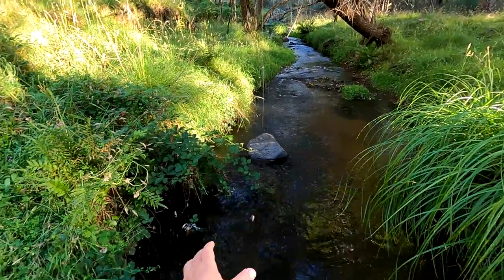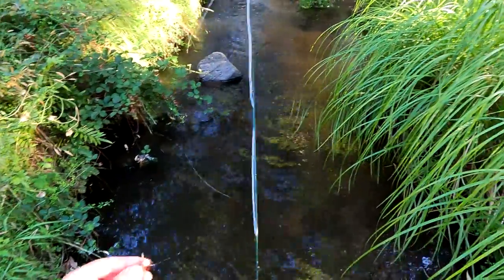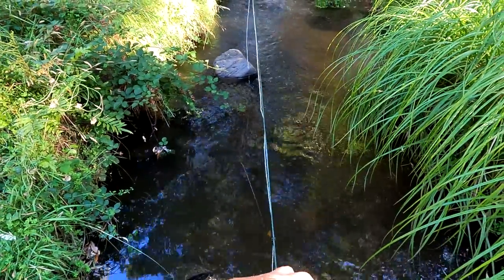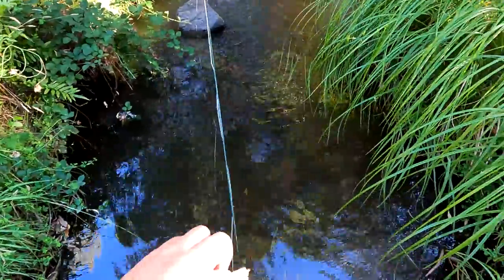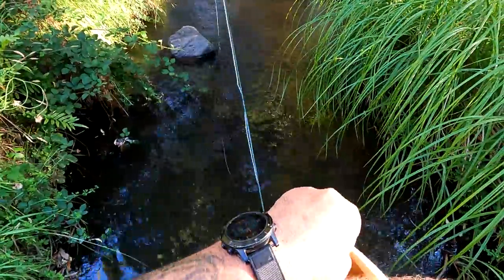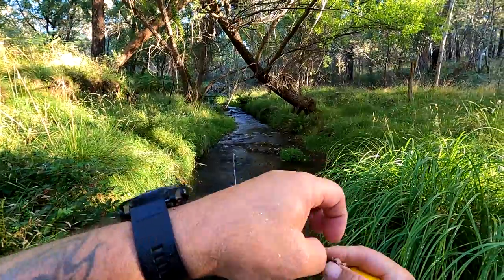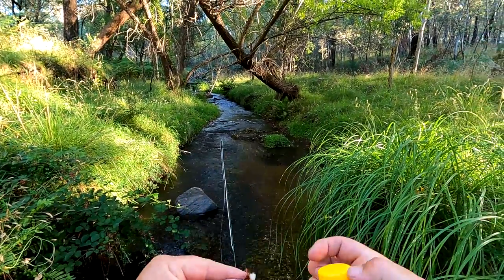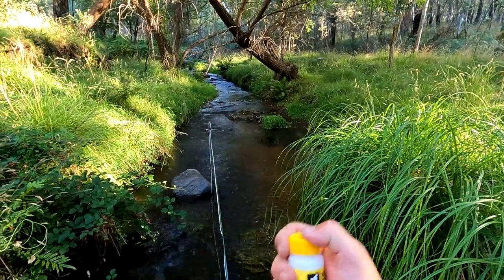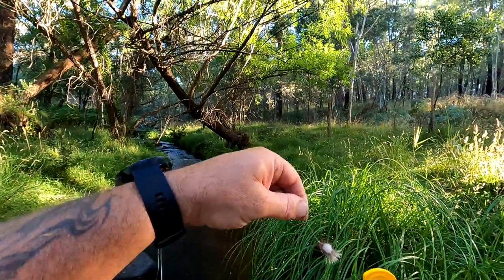Let's keep moving up. I might just give my fly a bit of treatment again. I'm just gonna get it dried, then I'm gonna walk up. I'll get my silicone dust out, whatever it is. Look at that, it's all matted and wet looking. All right, now you watch this. Put it in there. Good to go. Look at that.